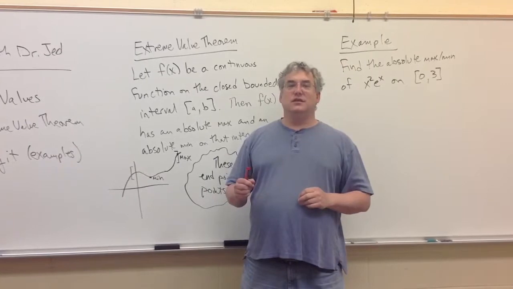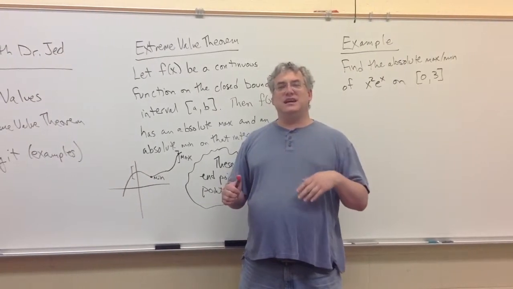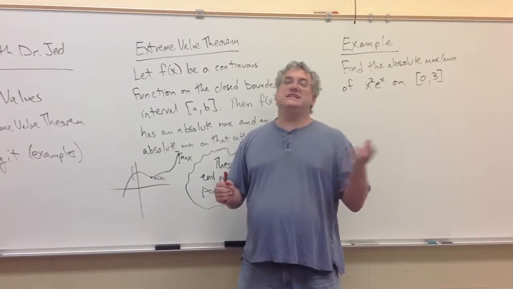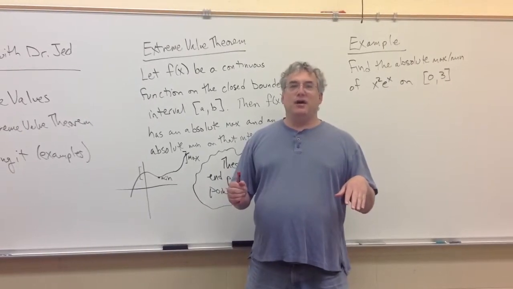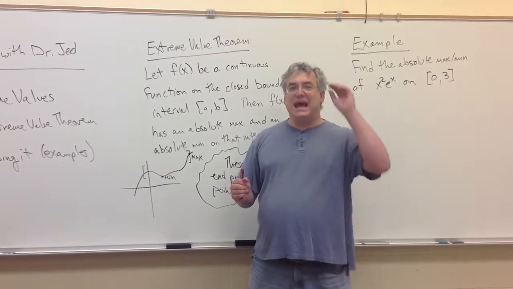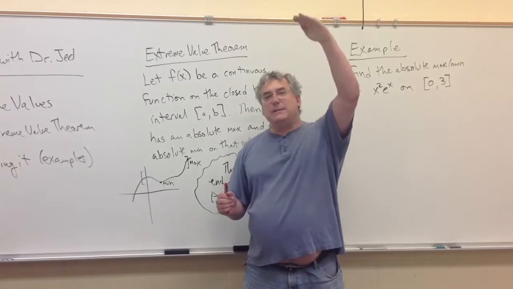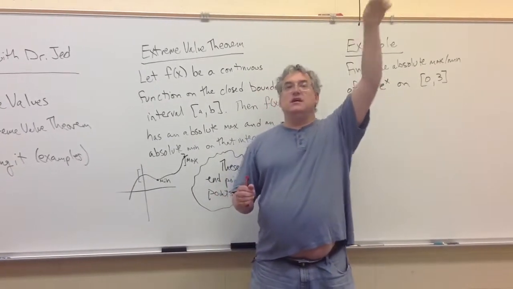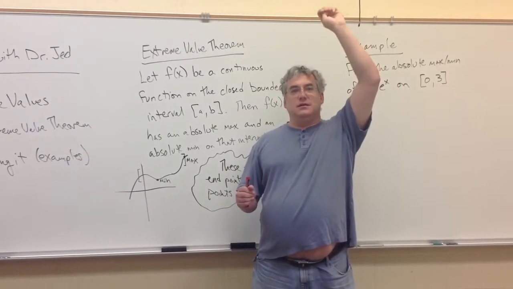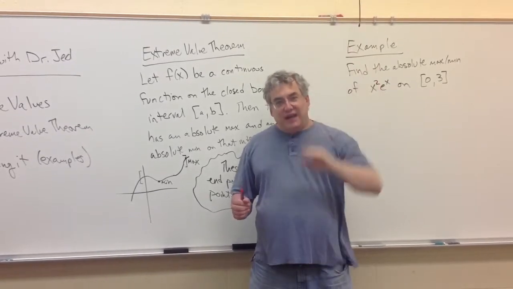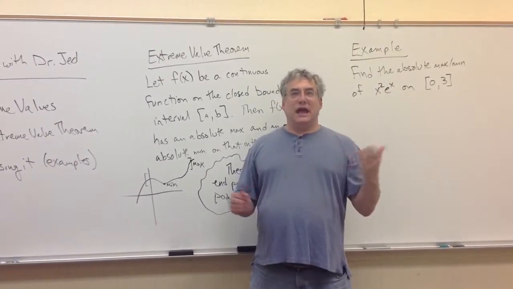the highest a function gets or the lowest. So last time we talked about local mins and maxes, or at least a little bit on graphs, but an extreme is the absolute min or max. It's the absolute highest. There may be several peaks. The top peak is the absolute max. The lowest valley is the absolute min.